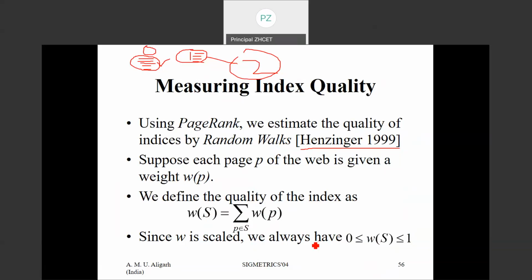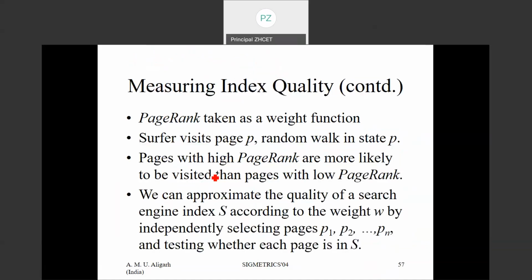Since W is a scale, we always have W_S between 0 and 1, right? So measuring index quality, PageRank taken as a weight function, surfer visits page P, random walk in state P. Pages with high PageRank are more likely to be visited than pages with low PageRank. All this we have discussed when we were discussing the PageRank, right?